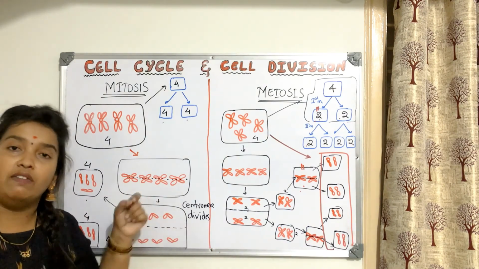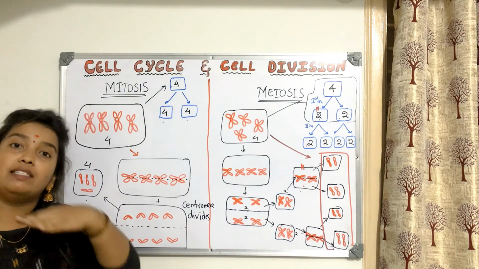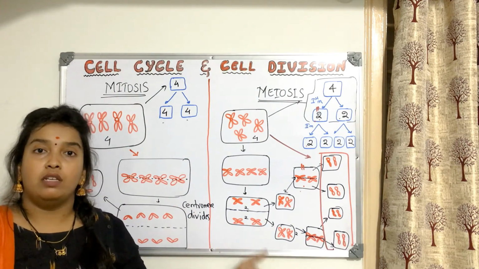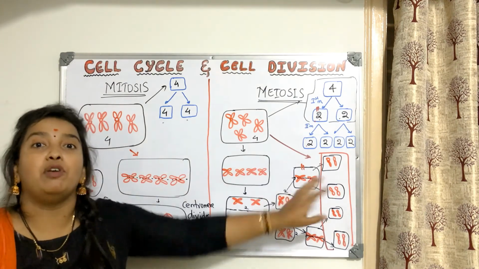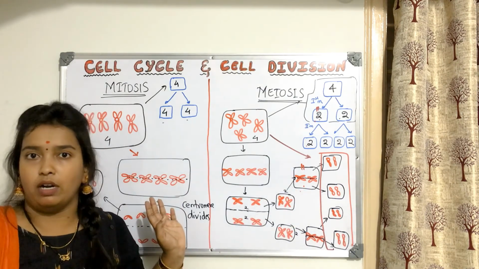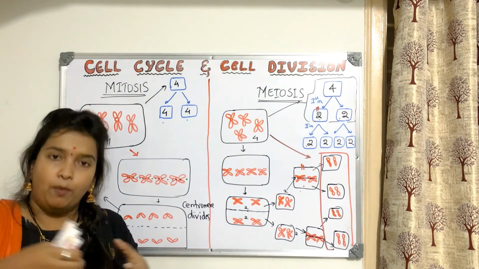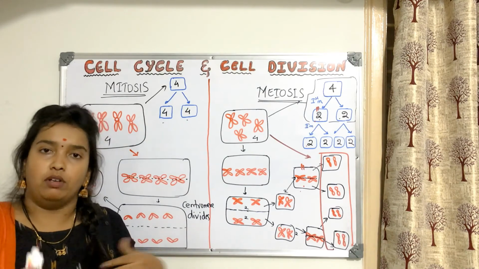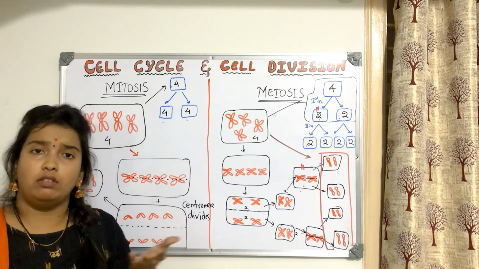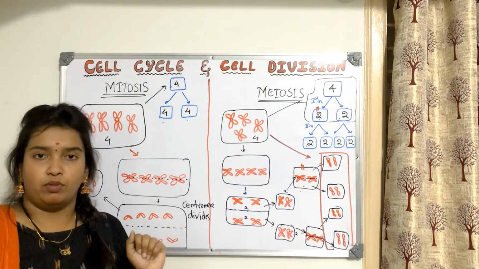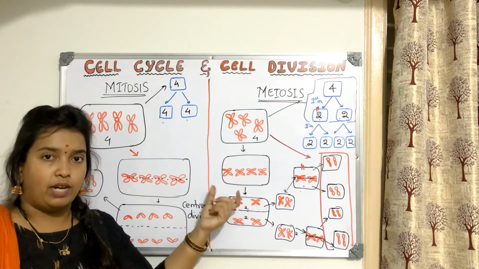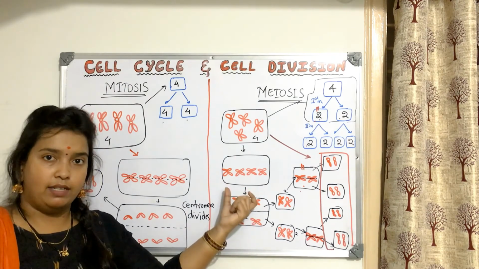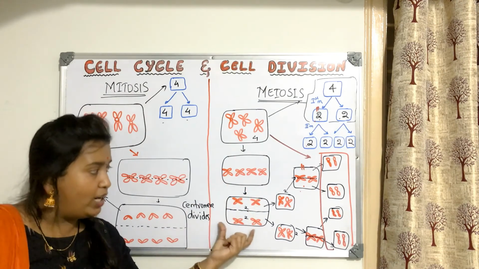In mitosis, the division is equational because the centromere will divide. In meiosis, where will the centromere divide? In second meiosis. Until then, the centromere will not divide. What will divide is the chromosome itself. Chromosomes will move towards the opposite poles based on the number. So here 4 chromosomes were there. In the first stage, they were all brought to the center. Then 2 will move to one side, 2 will move to the other side. That is why only here it is reduction.